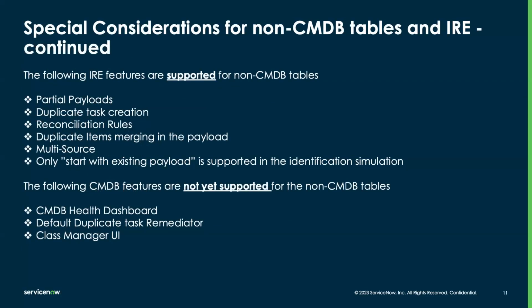I'm not going to read through this whole list, but these are some important things to know on what's supported versus not supported when it comes to comparing this with what you can do in the CMDB. I will say one of the biggest ones is that today most users will define identification rules through the class manager interface. That is not supported for these non-CMDB tables at this point, but we will look at how to do that.